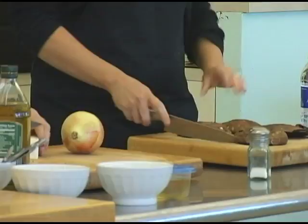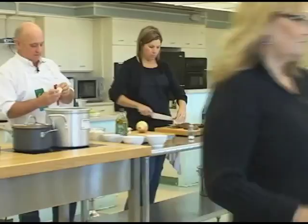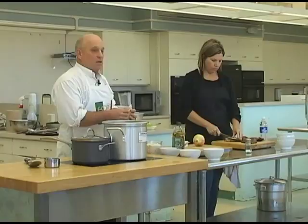How small do you want it? Just little cubes. Okay. Can I ask you a question? You can ask any question, just fire away. Look on the bottom side. You see all those gills of black? Yeah. Sometimes I've cooked with them before, and they've been so pronounced that they make everything black. They do. They will impart a color. I've even scraped them out because I just wanted the cap and not the gills.